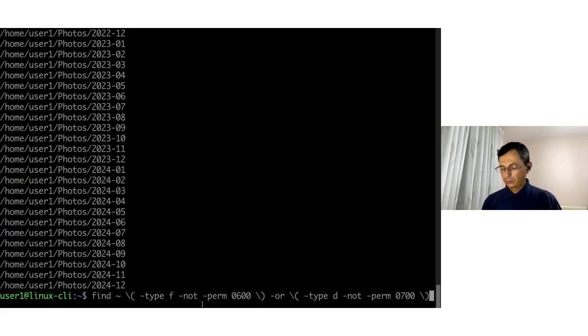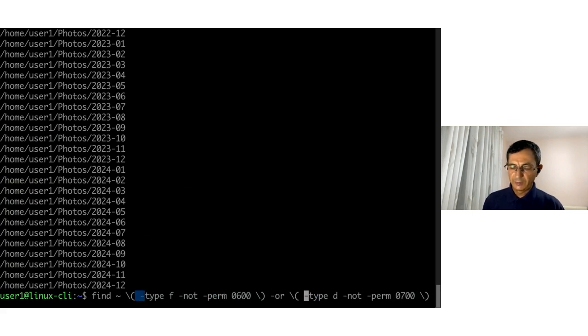And also notice that it is important to always leave an empty space around the parentheses and around everything, because the shell will not interpret correctly. If there is no space here, for example, then the shell will take all this as one token. But a space is telling the shell that this is a different token and this is a different one.